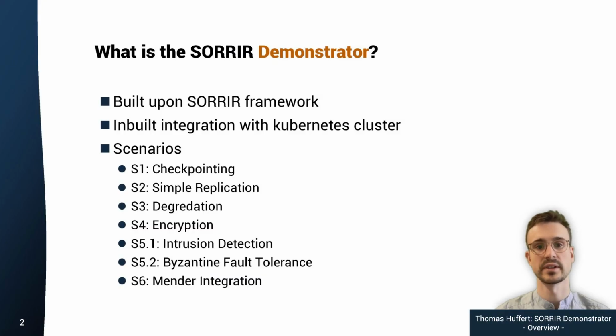The demonstrator is an application that is built upon the SORRIR framework, which encapsulates a state machine and is built via Node.js. It has an inbuilt integration with the Kubernetes cluster, and everything that we show with the demonstrator is run on our local Kubernetes cluster. And all the scenarios that are listed in here are using it as well.